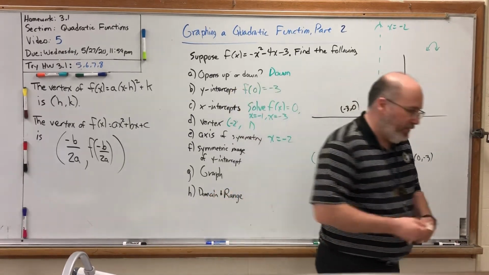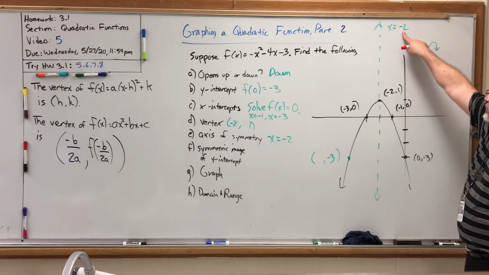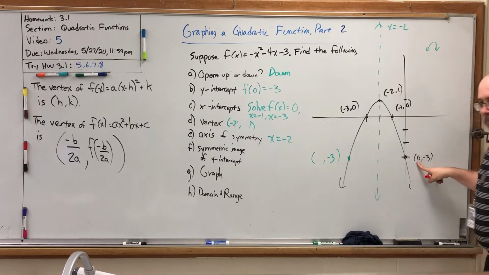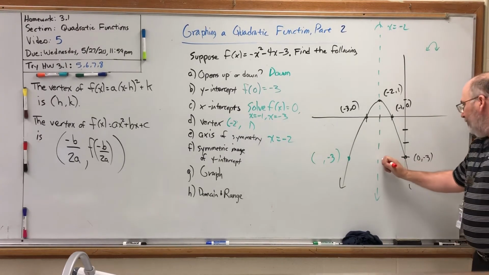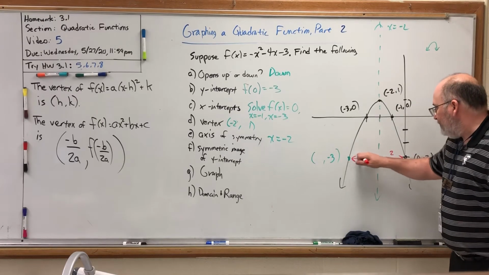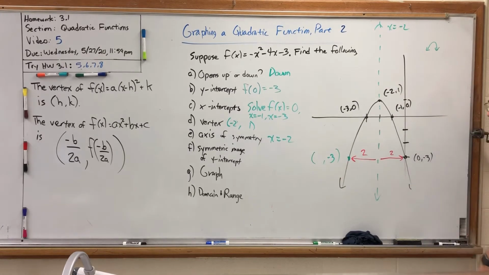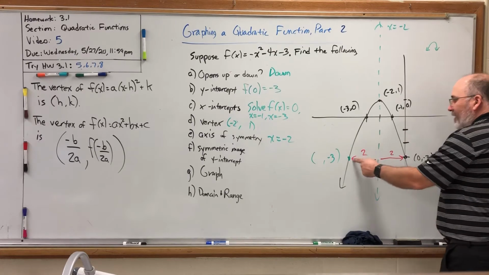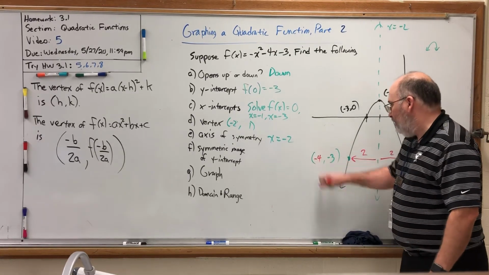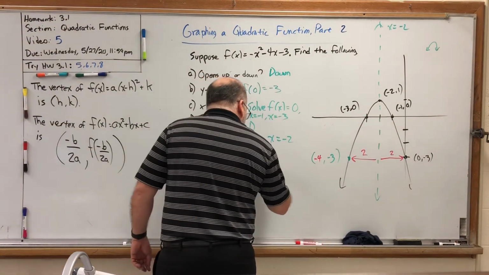But where is the x? Based on the fact that the axis of symmetry is at negative 2, but the y-intercept is at x equals 0, the distance here is 2. There are 2 spaces between the axis of symmetry and the y-intercept, which means there are 2 spaces between the symmetric image of the y-intercept and the axis of symmetry. So I'm at x equals 0, I go to the left 2 and then the left 2 more, which means I went left negative 4. So the symmetric image of the y-intercept is negative 3, negative 4.